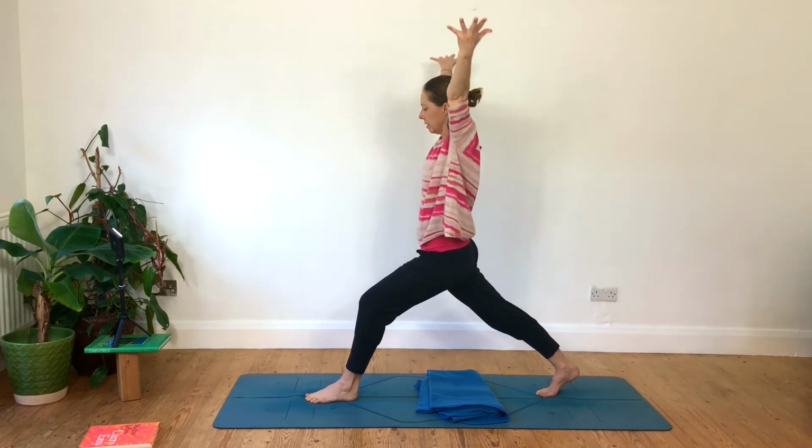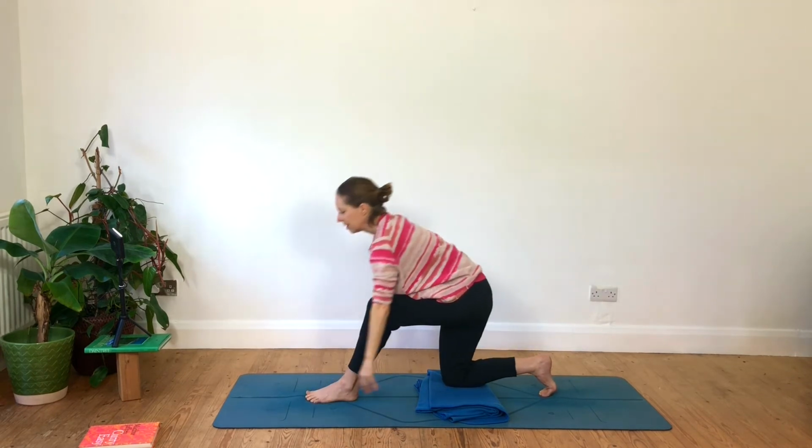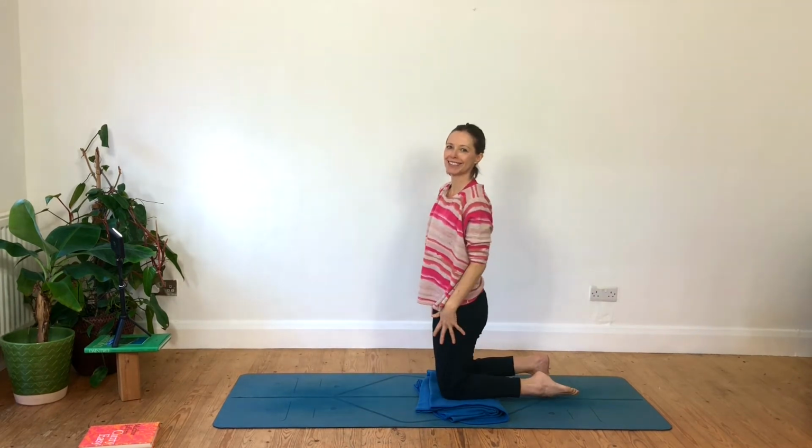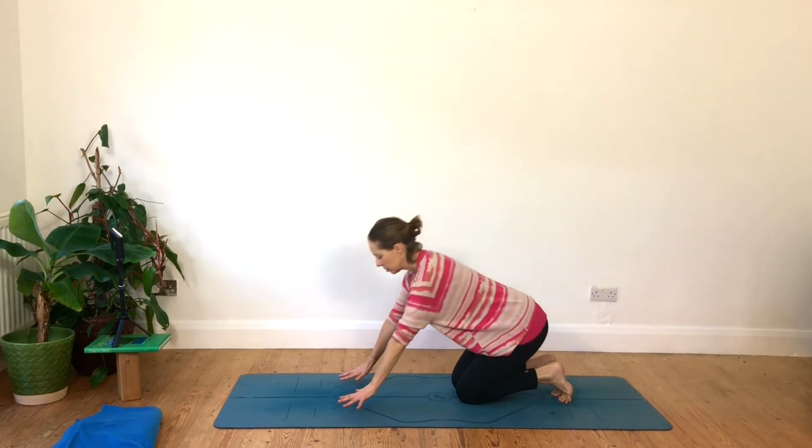Last one, and then wherever you are, lowering your back knee, and we'll come back to the tall kneel. Okay, from here we're going to come into a tabletop position.